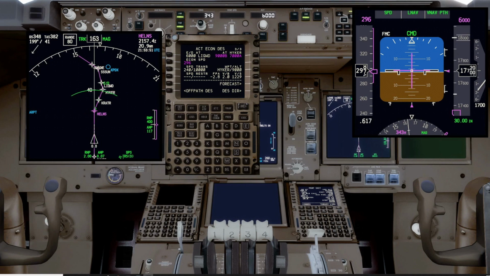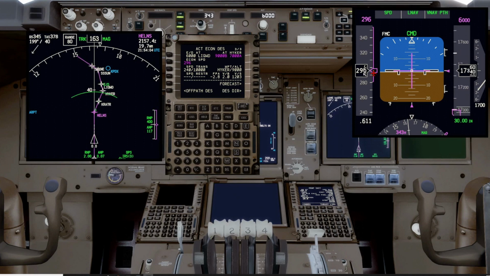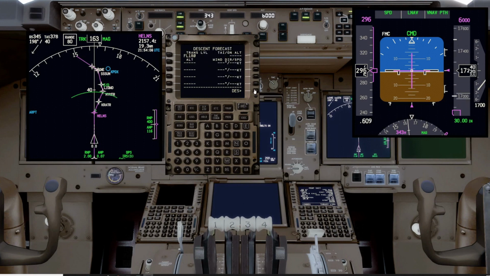And you'll notice that we're right on the path. We're not at idle thrust, we're in speed. We're holding 1,700 feet a minute. It's holding the speed nicely. In other words, everything is pretty much on forecast right now. Even though we didn't put any winds in here, it still seems to be holding the path very well.